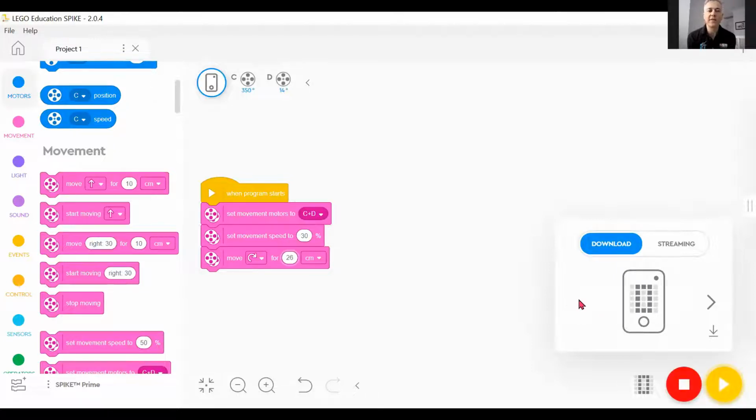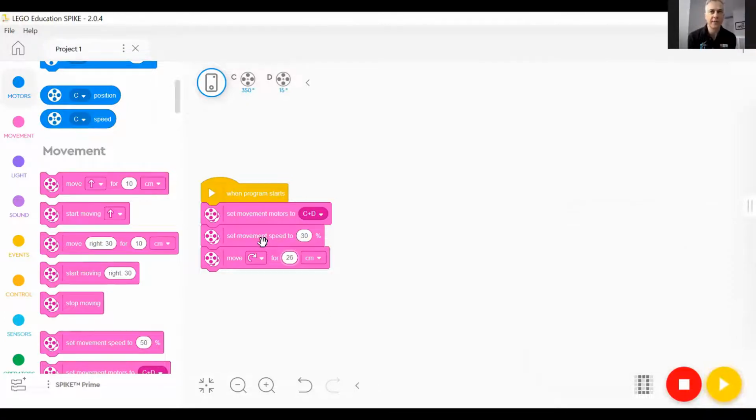Yep. Now let's make that the move forward one. Okay. So just have it go. So yep, that bottom one. See where it's turning right? No, the bottom. Yep. That's perfect. Okay. Now you can make it 26 centimeters. It depends how big the space you've got around you is. Okay. So you're going with 26? At least, actually. Okay, 20. Okay. So now up.